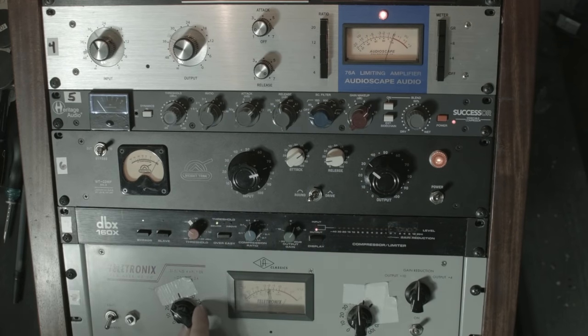Okay, so as high as it'll go. I might have to adjust this. This has limits, so I don't know exactly what ratio that is. So let's just roll with it and see what we get. I'll go back to the 76A, the FET. Here we go.